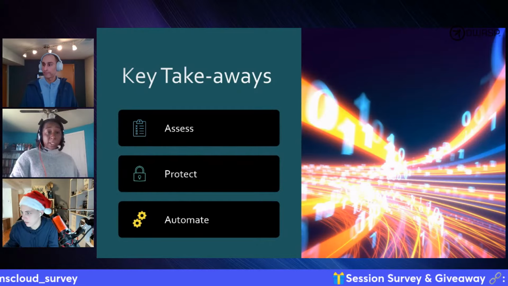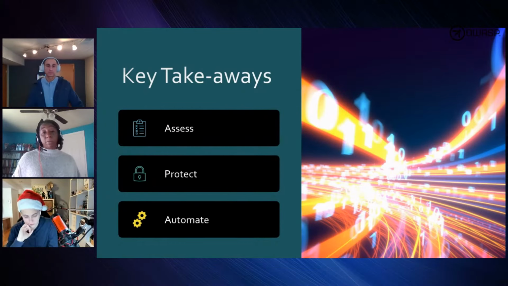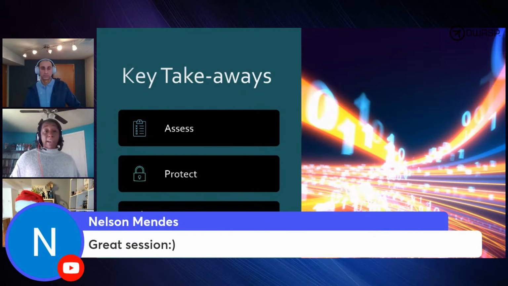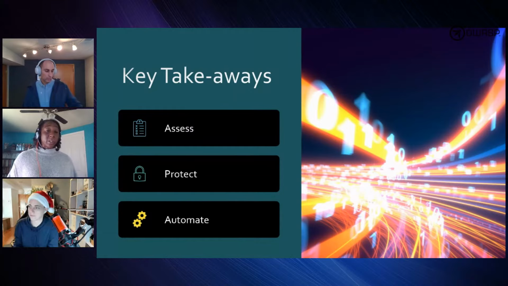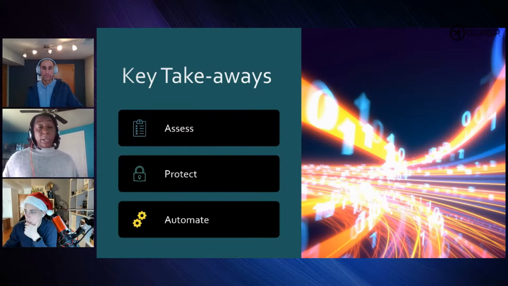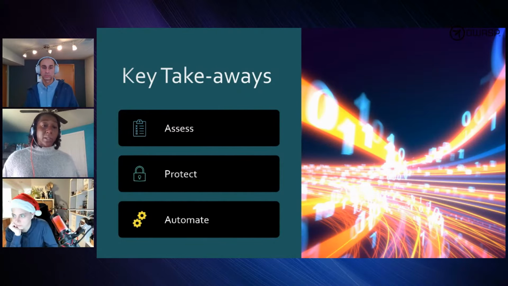All right, so a couple of key takeaways. Number one, making sure you assess your environment and your environment footprint. Do you know what applications you have that are running and which IDs and what the access is that's assigned to it? Number two is making sure that you've set up protections for your environment. Within Azure AD, Etan demonstrated that we have conditional access. We have risky user policies that can be put in place. And then that kind of leads into the third bullet of automate. There is so much data, there's so much scale here that there's no way a person can manually do all of this. So look into opportunities and solutions that allow for automation of that assessment and that protection.